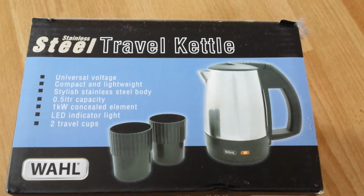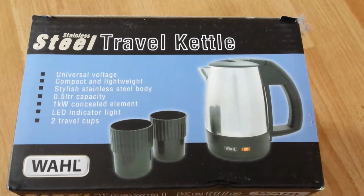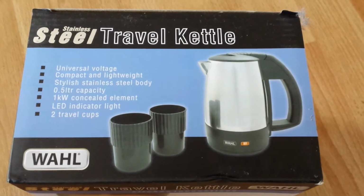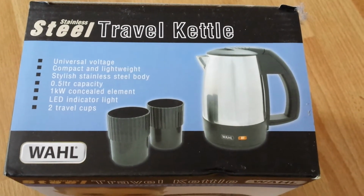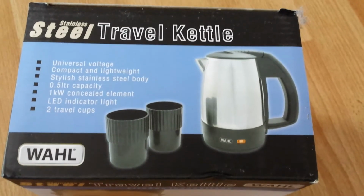stylish stainless steel body, half a litre capacity, 1 kilowatt concealed element, LED indicator light, and 2 plastic travel cups.